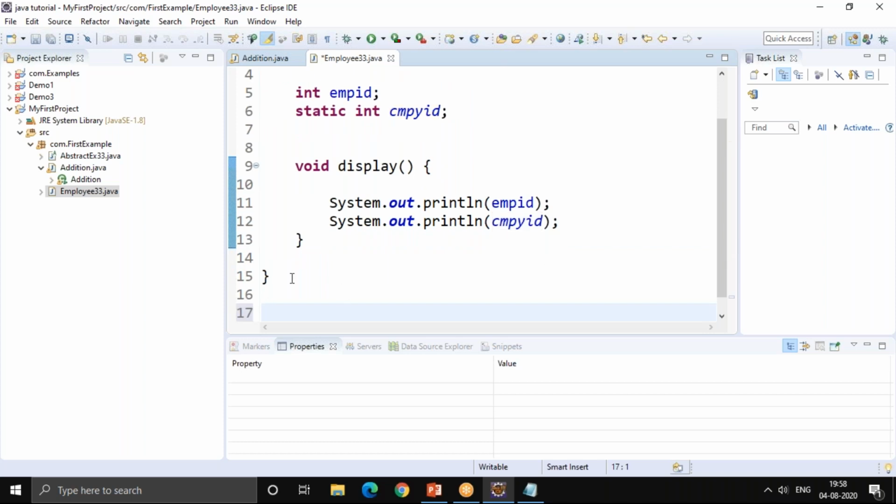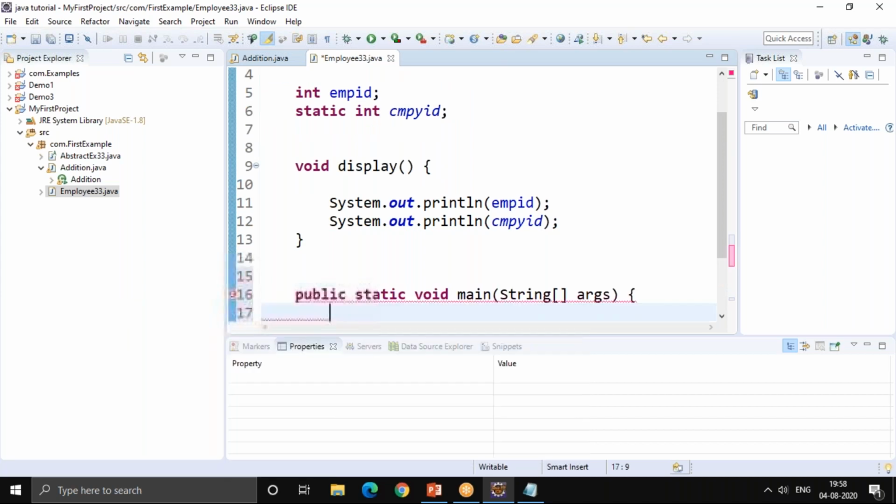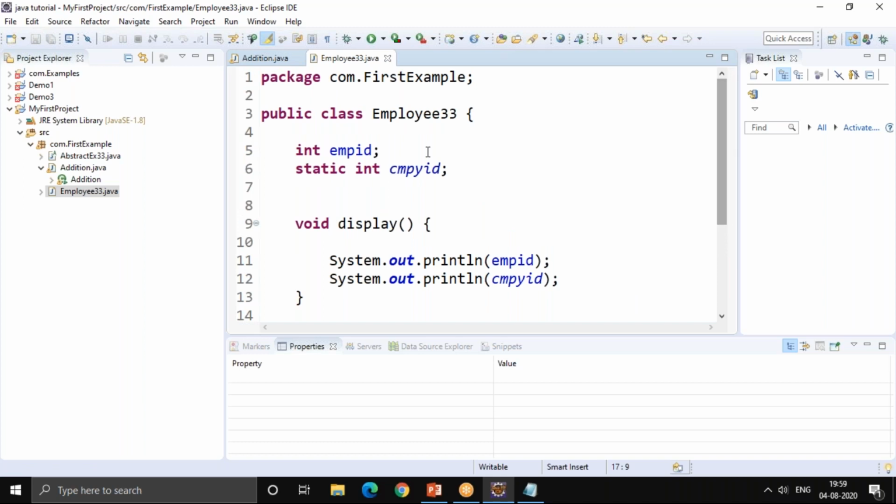I have my main method. I'm trying to create an object with the class name.